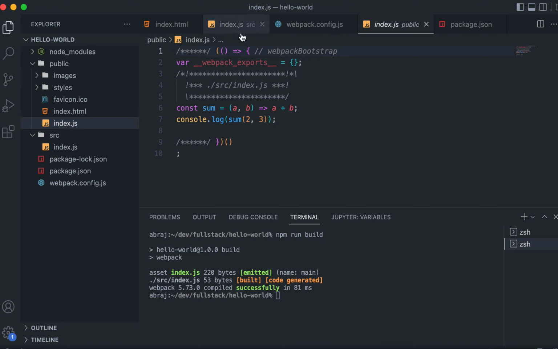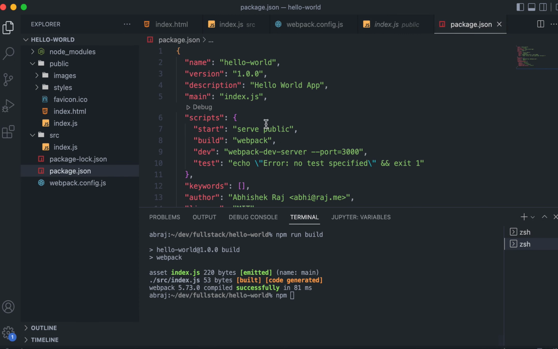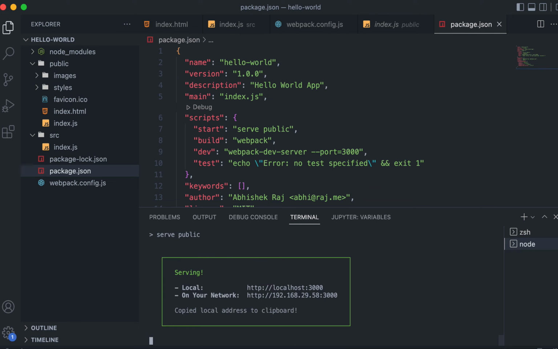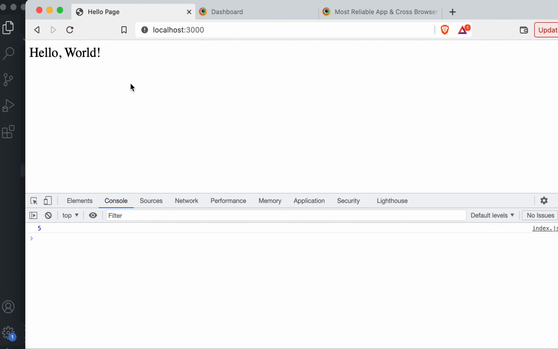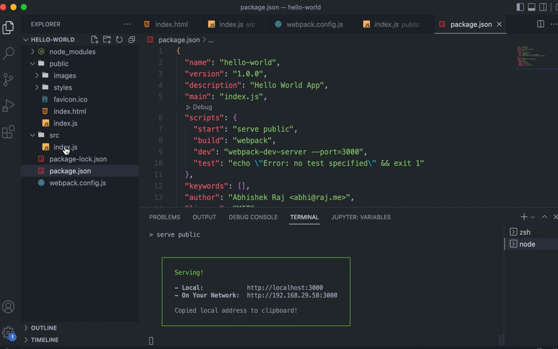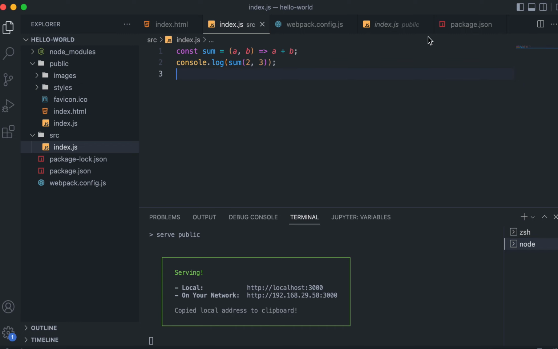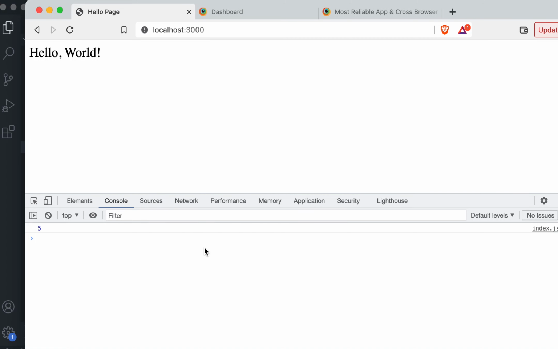So firstly, let me show you what the problem is. Let's say we run this. So what is the command here? npm start will simply start serving, right? So let's do npm start, and now this has started on localhost 3000, and obviously this is a modern browser, and that's why when we are running the transpiled code, this works fine, right?